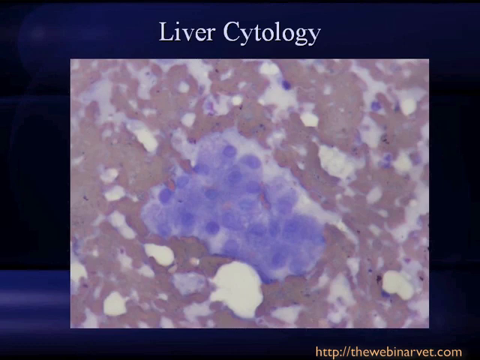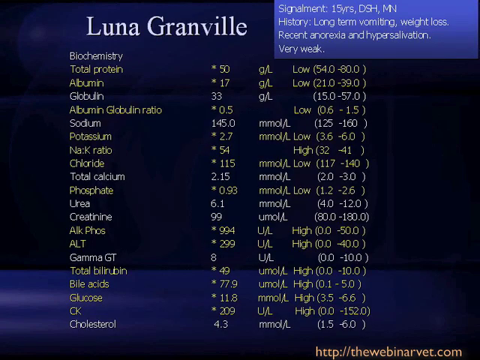So what do we see? We can pull out these clumps of hepatocytes, and we have a fair degree of detail that we can actually obtain from that. This is a case we looked at earlier, which had long-term vomiting and weight loss. He had multiple problems. But I want to point out to you here that, remember we've said that alk-phos doesn't go up very much in cats? Well, there is a pattern where it does go up predominantly way over everything else, and that's in hepatic lipidosis. So when we looked at this panel here, and we saw this massive alkaline phosphatase for a cat, in a cat particularly that's been anorexic and was weak, we were very suspicious of hepatic lipidosis.